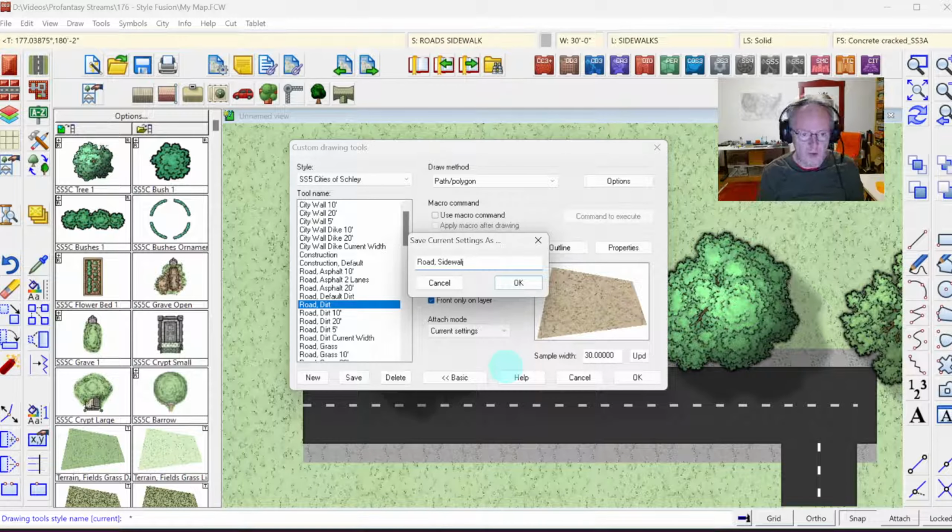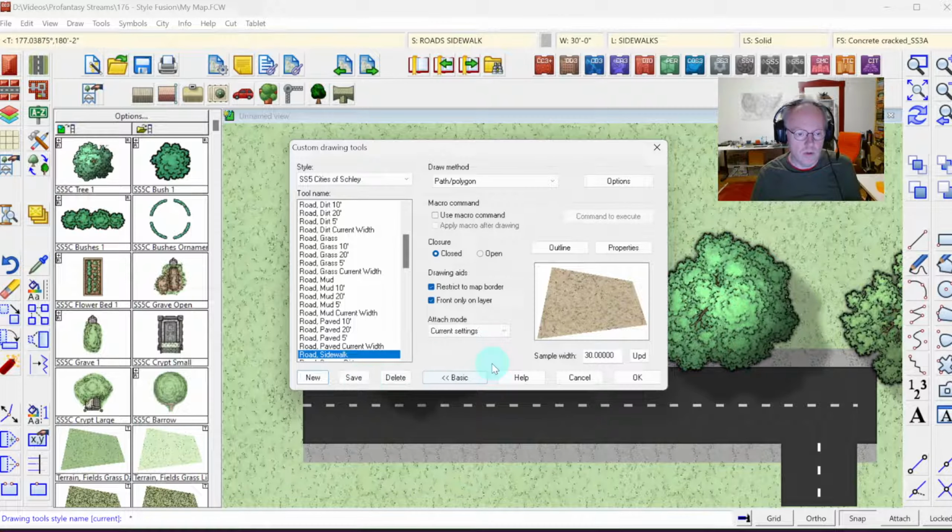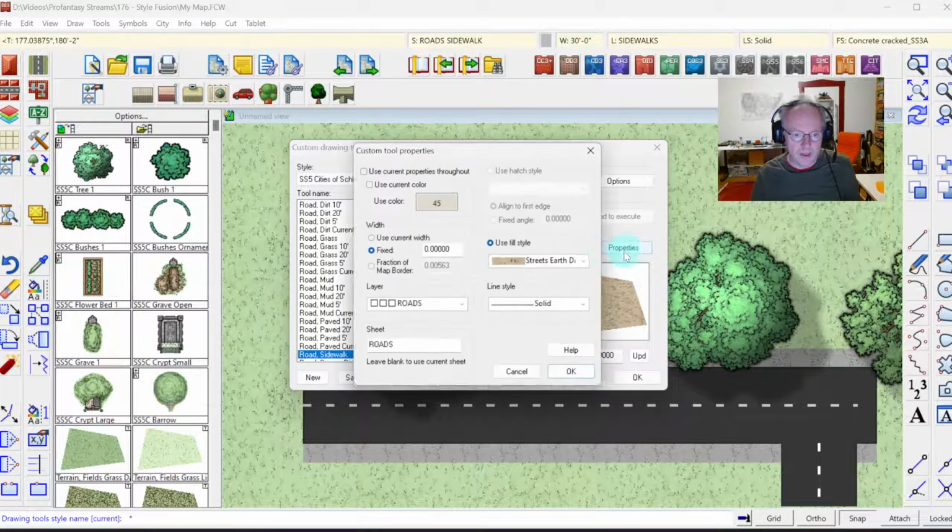And now I'm going to use a polygon, which makes it a little bit easier if I want to draw separate shapes, so not all lines or rectangles. So I'm going to set this up as a polygon. Properties.